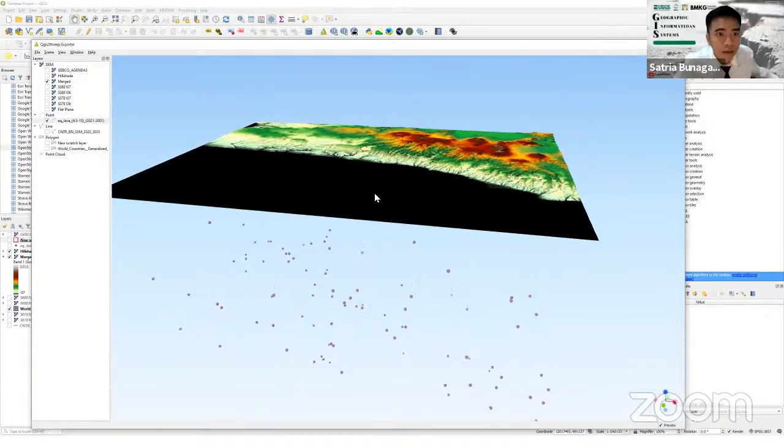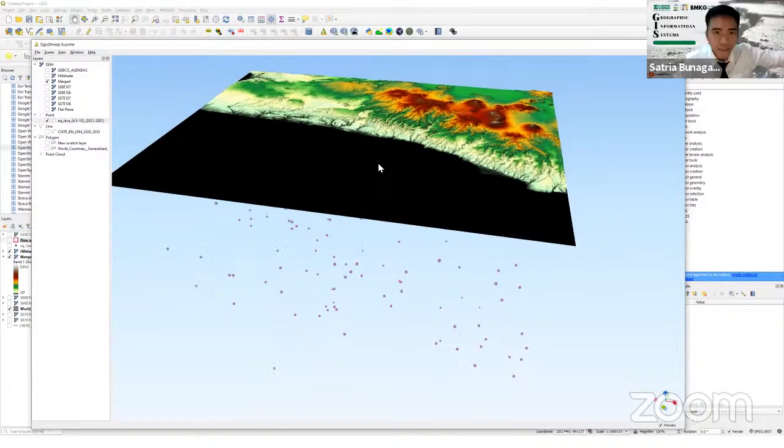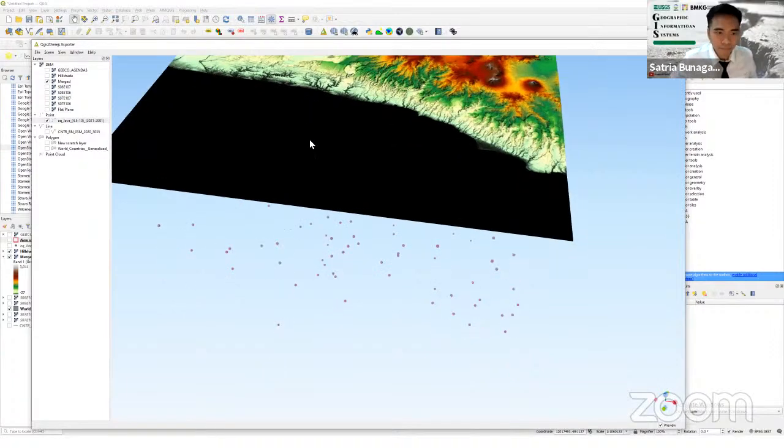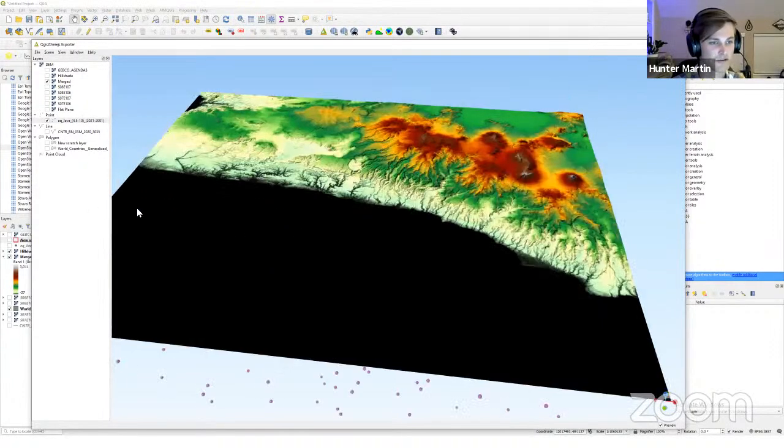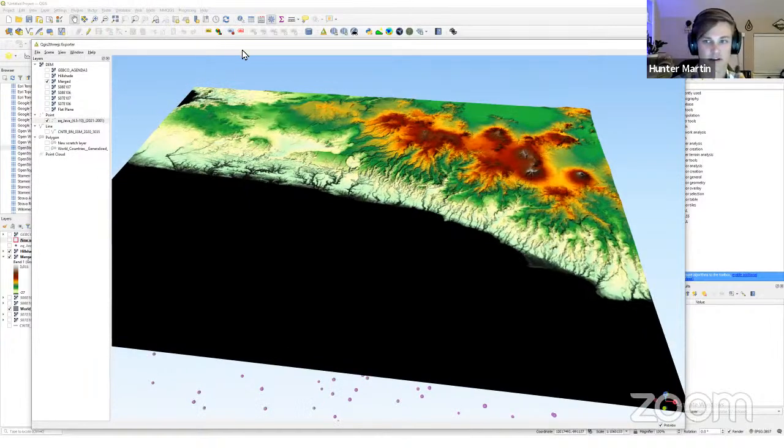Okay. I apologize, Hunter, I'm leaving at the moment, and I have a second question. Is it possible to combine the fault line inland on the topography map? Yeah, we can do that. Let me figure out the best way to do it here.